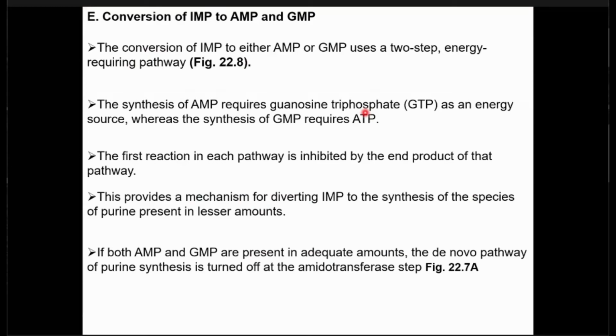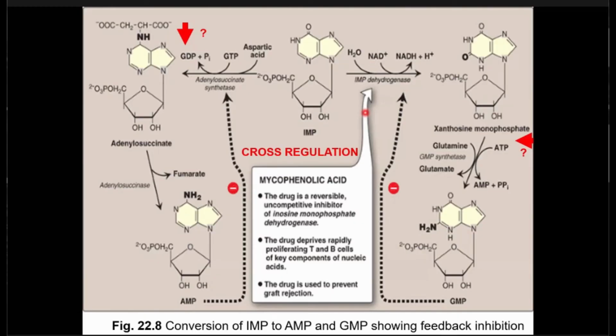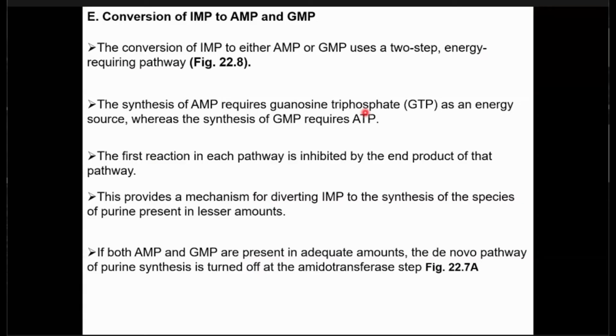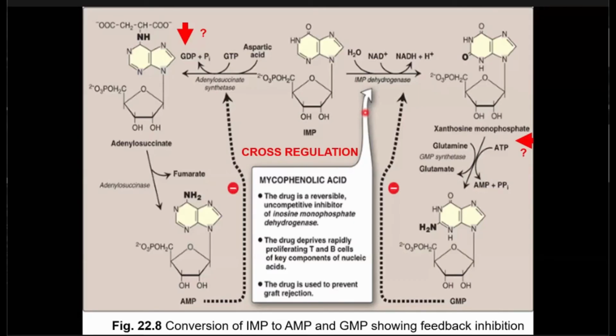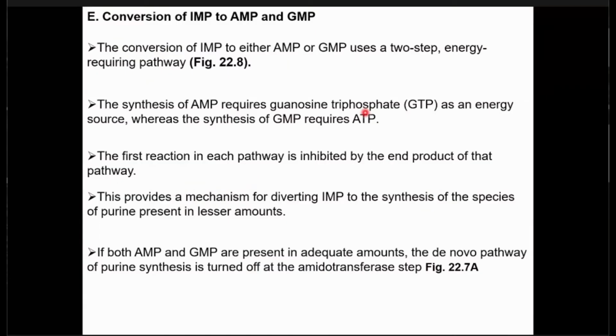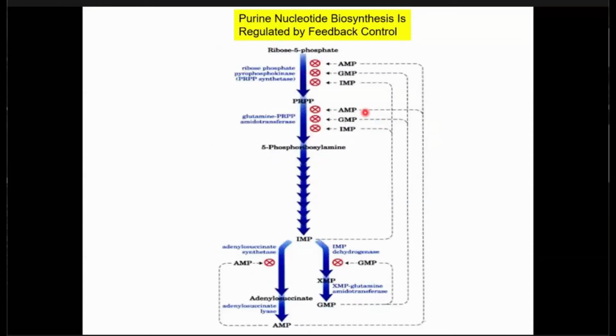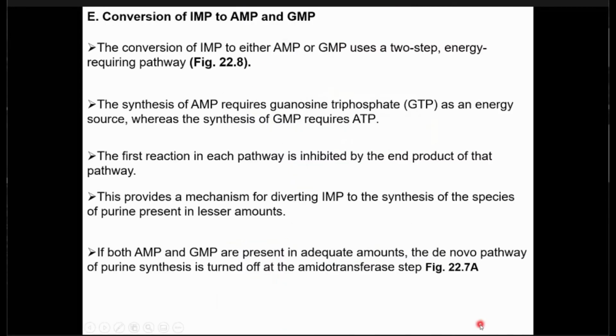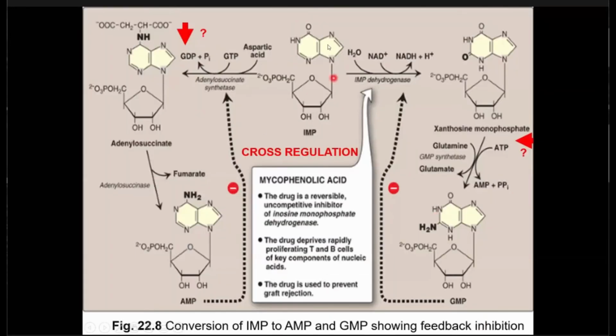So this slide is the same as this. Just focus on what I've just said to you. Where you get your AMP, adenosine monophosphate, is from your IMP. Where you get GMP is from your IMP. Here, what you need to know is the first reaction, the second, their enzymes, and how they are inhibited. And as you can see, this part here is the same as this one on this slide.